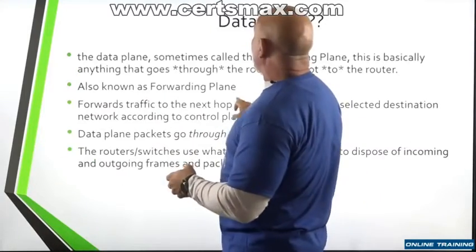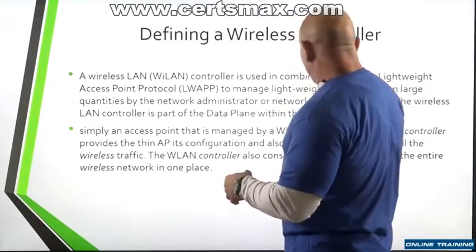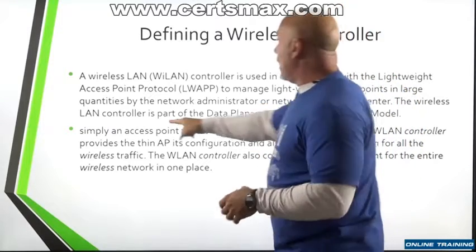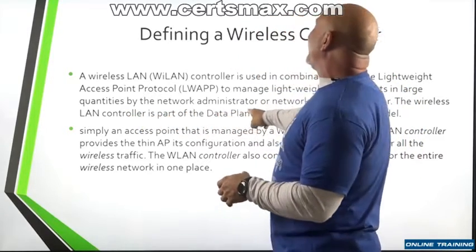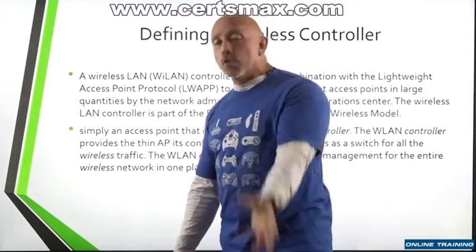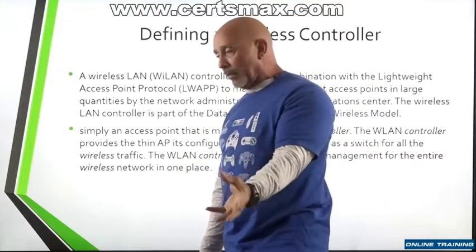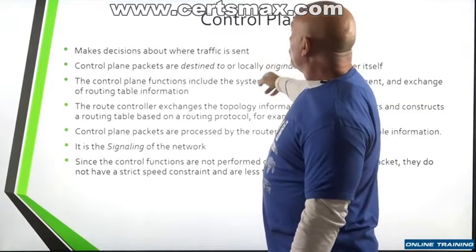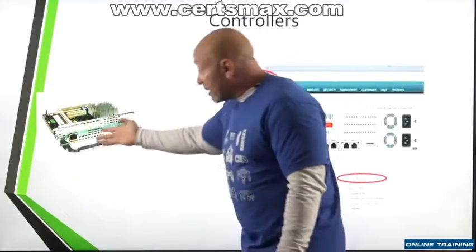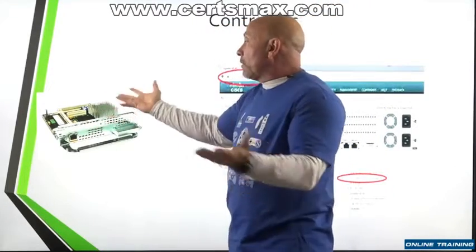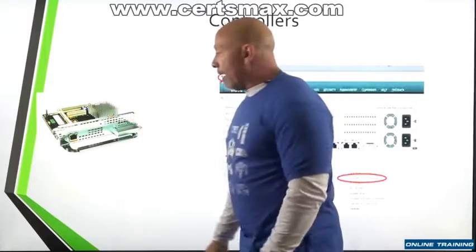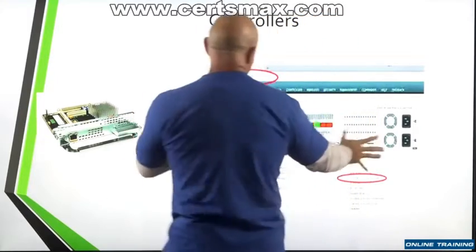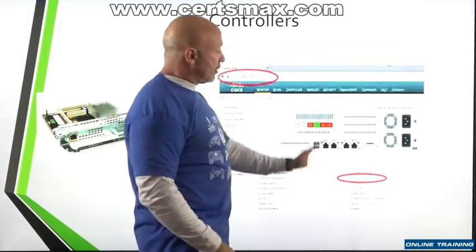And the only reason I mentioned that is because somewhere in here it says that the LAN controller is a part of the data plane. So it's supposed to go through the router. It will go through the router. Okay? Let's take a look at a picture. Here is a controller. I found an image of a controller. There it is. This comes with software. Here's the software. You can't see it too much. It wasn't a very good picture, but it's okay.